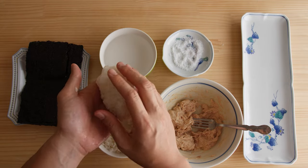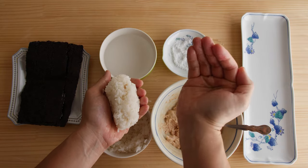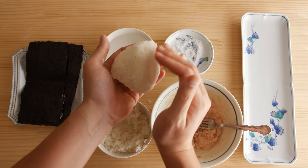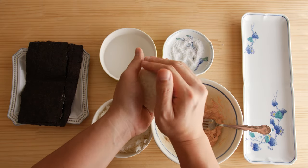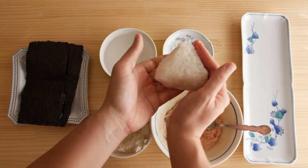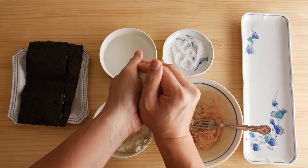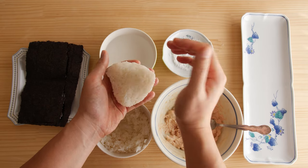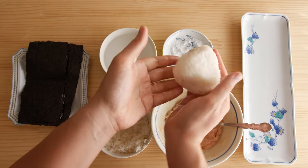Add the rice into your cupped hand and, cupping your other hand, squeeze the top of the rice ball into an angle. Turn the rice ball and continue cupping and squeezing. The most important point is to press the rice gently — the rice doesn't owe you money, nor did it break your little sister's heart. Be gentle with it and let the natural stickiness of the rice do its job.